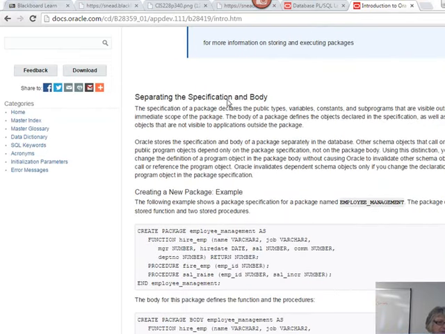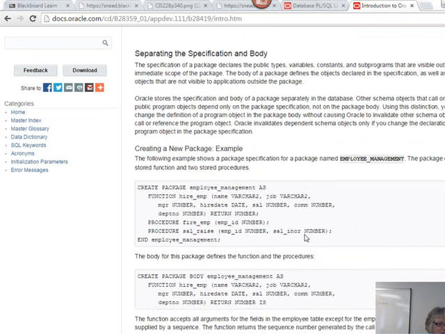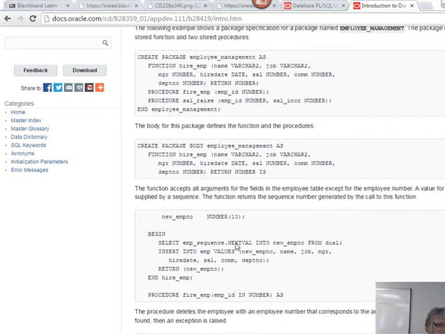The separating of the specification and the body. So there's the create package, the name of it, a function. The hire date is the name of the function, the procedure to fire an employee, the procedure to raise their salary. All of that is called employee management in that package.